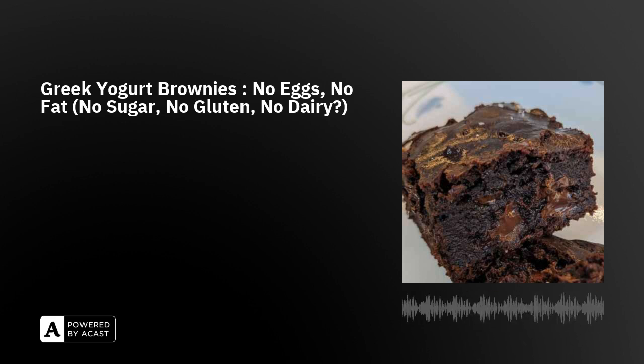Just scooping it all out off the sides of the bowl, because I don't like to leave any behind after I've worked so hard to make it go together. And get it off my spatula. Okay, wow. The texture is just so interesting. It's still kind of like a mud pie, but like a mud pie that has been worked on really hard. It's not quite as lumpy. I'm spreading it out now, spreading it into the corners using that same spatula.